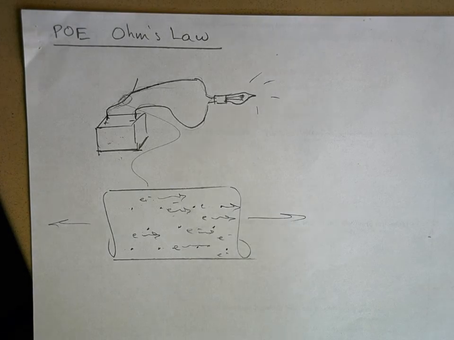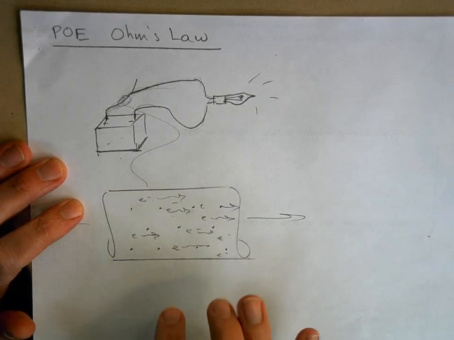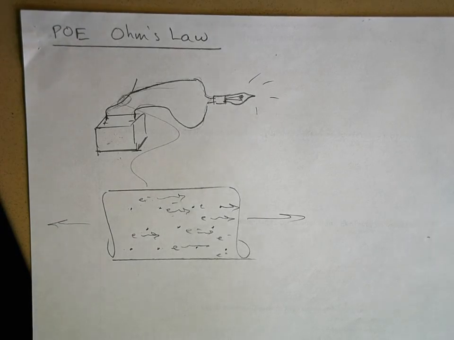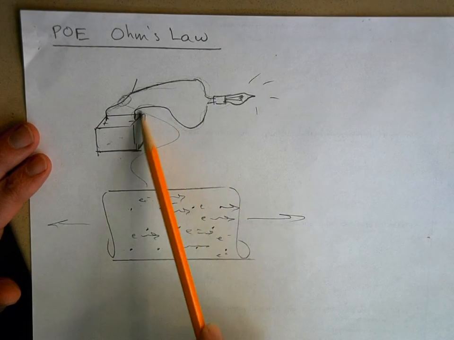In fact, they flow very, very slowly. A snail moving across the sidewalk, a wet sidewalk, hopefully, is faster than the electrons flowing through this wire. What does move at the speed of light is the push on the electrons from the battery that travels close to the speed of light. It establishes what's called an electric field that pushes all the electrons throughout the wire.